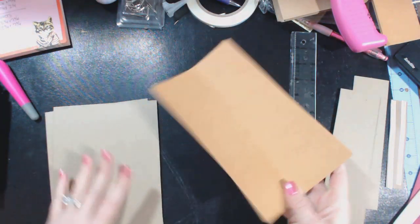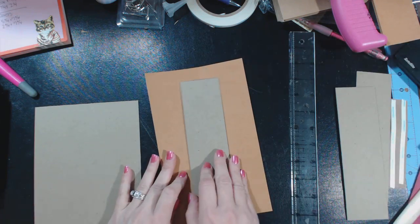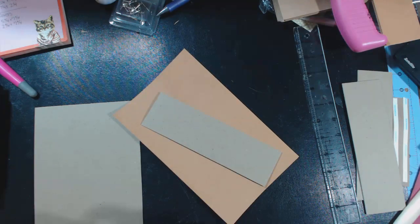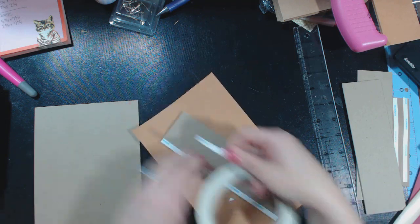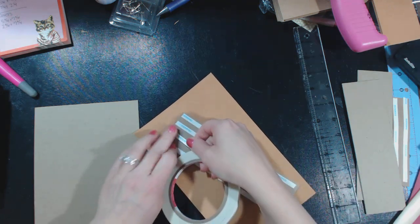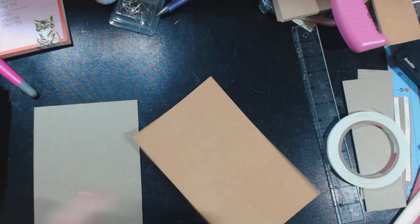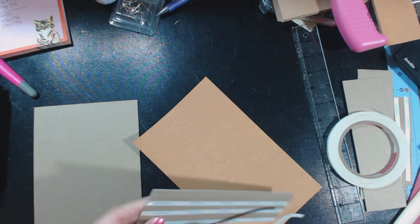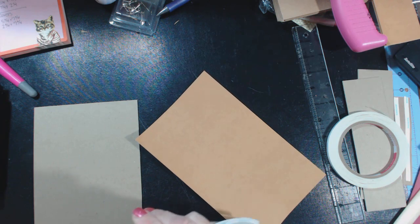And I'm using my craft text to create my spines. So I'm going to use the 2.75 by 7.75 spine, and I'm just going to apply tape on the spine piece, and I'm going to attach it to the craft text. And you could use the Tyvek envelopes instead of the craft text. You could use cardstock instead. I just like using this craft text because then the spines don't crack, and it seems like every cardstock cracks. So this just avoids all the cracking.